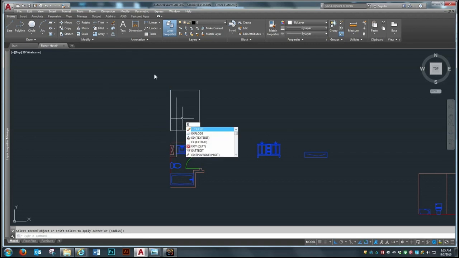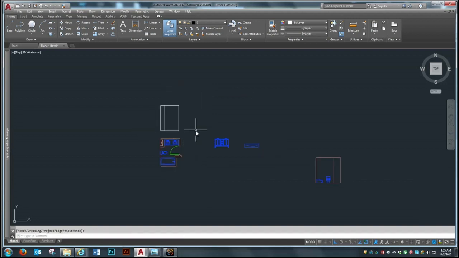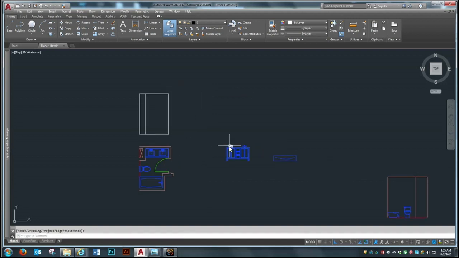So extend, EX, click the ceiling, enter, and then click the line we want to extend. And then we will trim. And then all we have to do is place our vanity again.